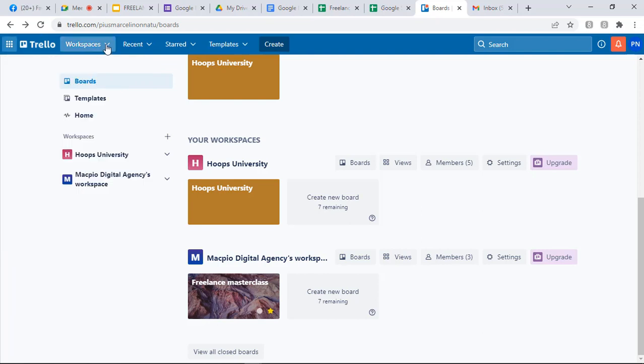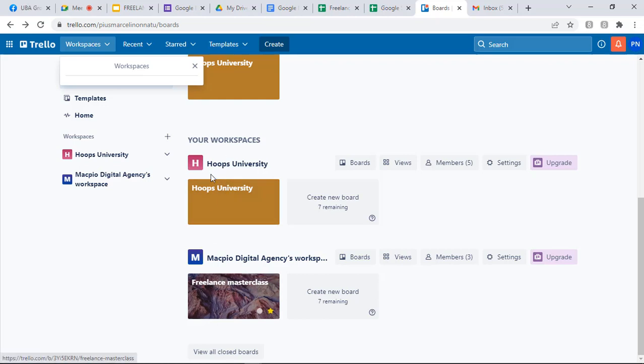So workspace, I just explained that. Once you click on it now, we see the different workspaces that exist under my workspace here, because I am working with this client and I also have my own personal work.